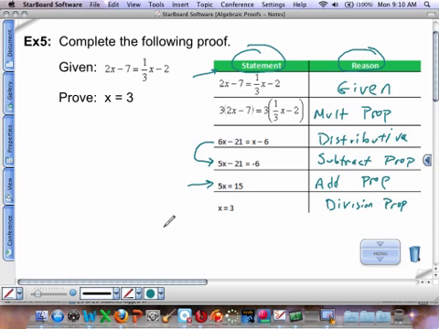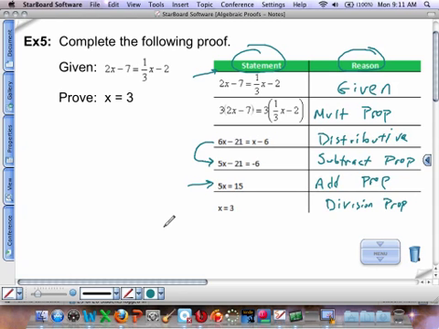Got it? So when we face one of these problems, would we write it like that, with the given? Yes, that's exactly what you're going to do. Always. And even when we do paragraph proofs, you're always going to say, since we were given this information, and then your proof kicks off from there.